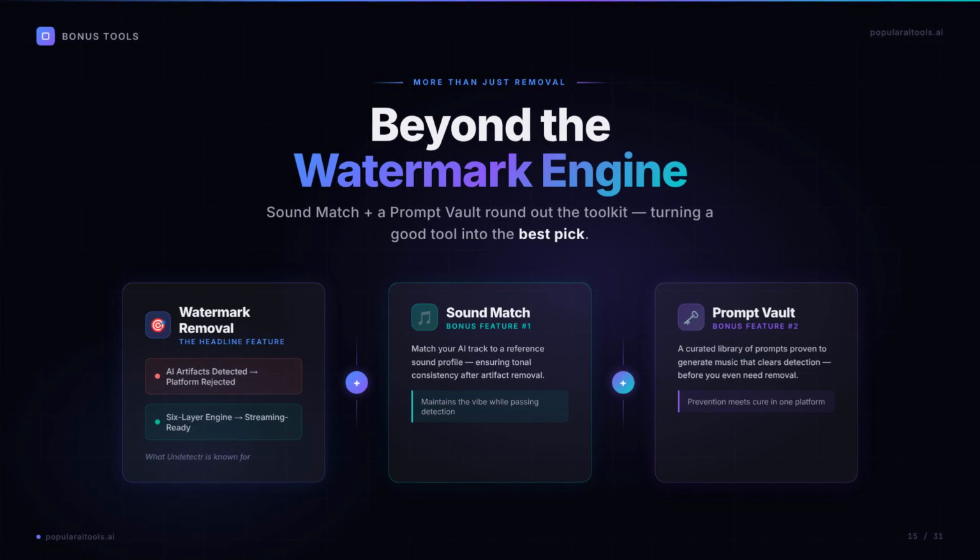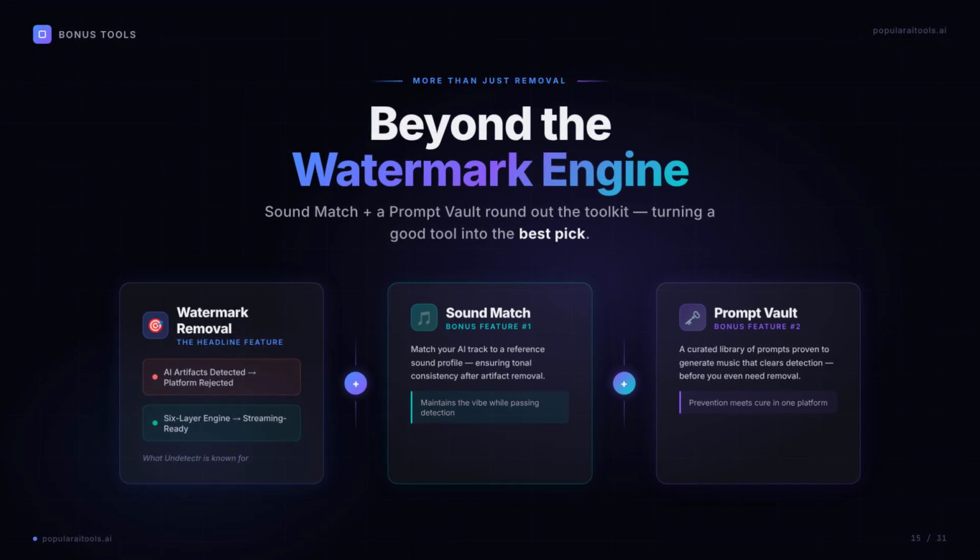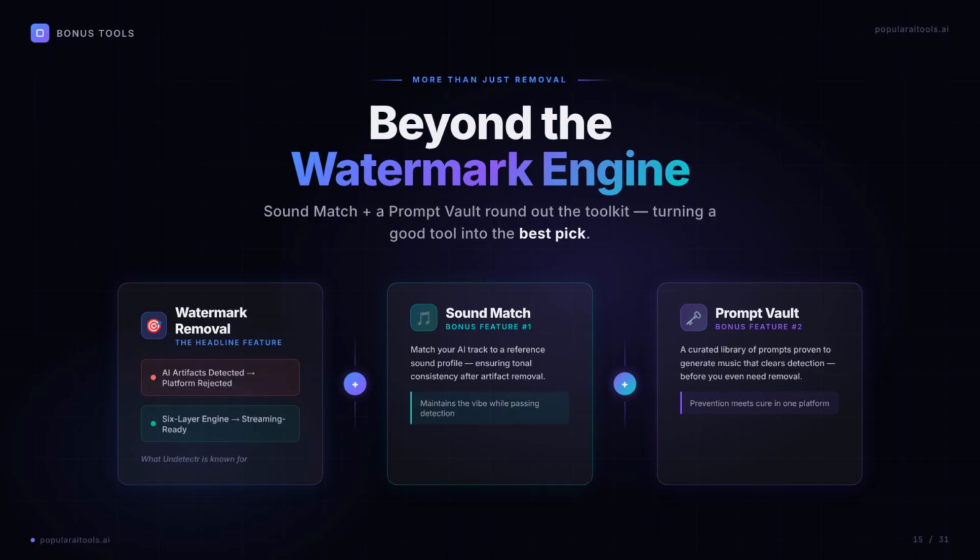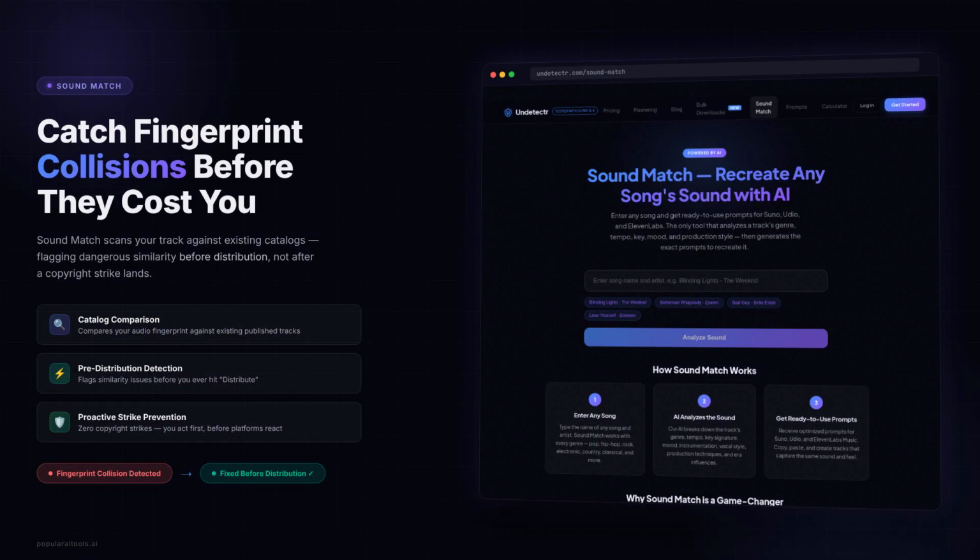Now, the watermark removal is the headline, but a couple of extras push it from decent tool to best pick. First, sound match. It flags whether your track is too close to something already out there. You catch a fingerprint collision yourself before you distribute, instead of eating a copyright strike 3 weeks later. That's huge.